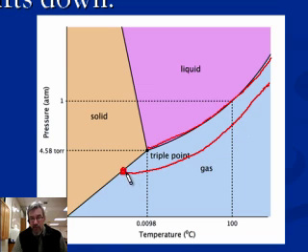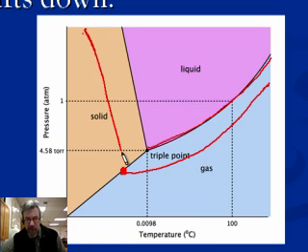Now here's what that does. First of all, it shifts the triple point. The triple point goes down here, which means that this interface between solid and liquid also gets shifted by dissolving salt in the water, or whatever. You can dissolve anything in the water and this will happen.